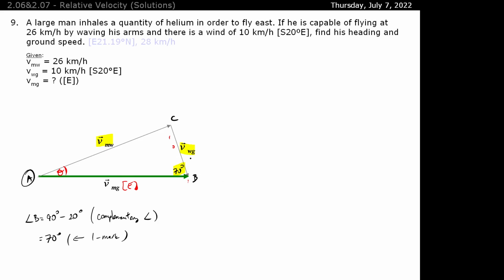For example, A. Okay, we know A's side length. So that's how I figure out that to solve this, I probably just need sine of A over A is equal to sine of C over C. And we're just looking for angle A. All right, so angle A is equal to sine inverse of little a times sine of capital C over C. Little a is VWG, which is at 10 kilometers per hour, times the sine of, oh, not C, B, sorry, sine of B over B. Sorry about that.